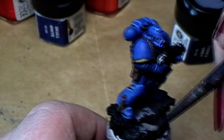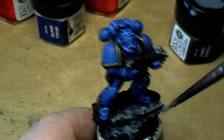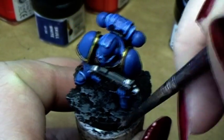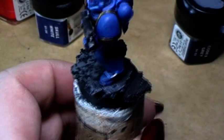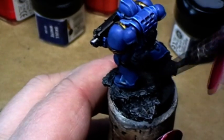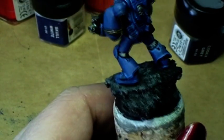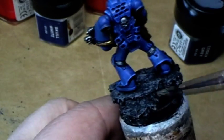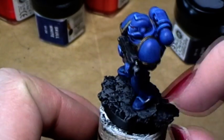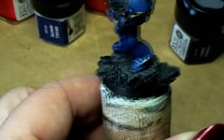What I'm doing now is I'm simply dry brushing the base in Codex Gray. This is a heavy dry brush now to cover most of the parts. Be patient not to paint the feet of the miniature itself. So it's a very easy step. Take the color and the brush, wipe it off on a paper towel, and simply dry brush over it. So, I think that's enough for the first coat.